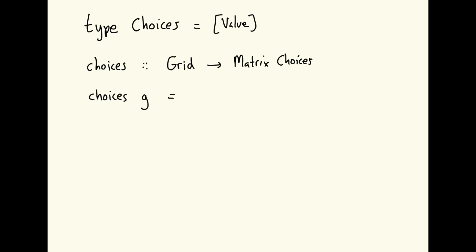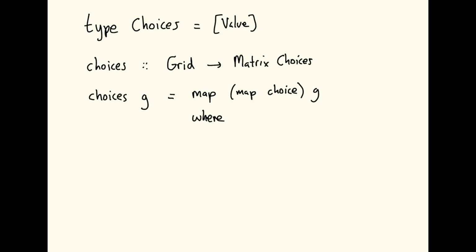If you give me a Sudoku grid, what I'm going to do is a double map. So let me write this down and then explain how it works. What I'm going to do is map the map of a choice function across the Sudoku grid. And the choice function I'm going to define in a little where clause here.